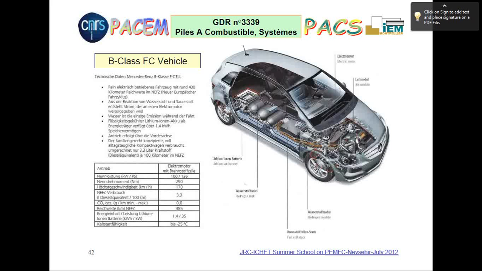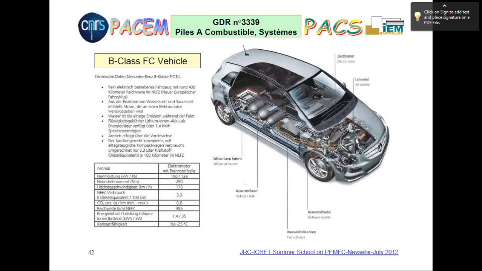And the ratio between the power of the battery and the power of the fuel cells is the hybridation ratio. With an electric car, you have only one electric engine and two sources of electricity, the fuel cells and the battery. It's different from hybrid drivers. Have you driven this car? Not that one, but the Class A. So how is the noise? No noise. So you don't sleep while you are driving? It's dangerous.